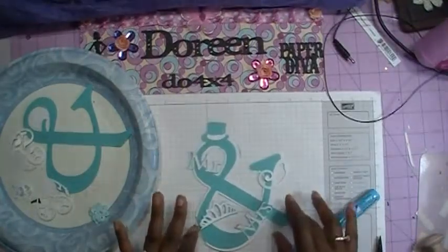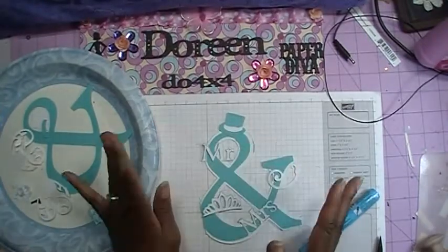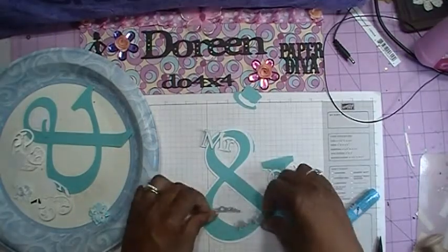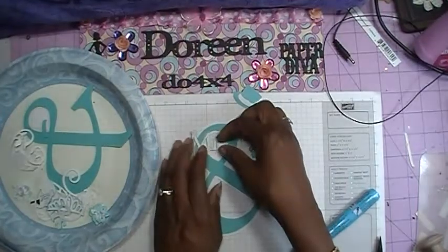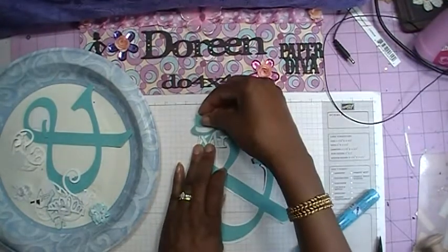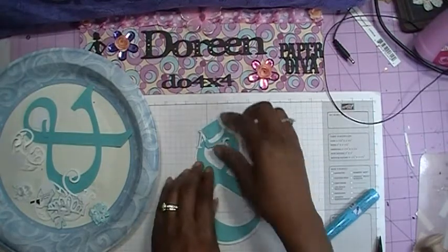So what you'll do, and if you don't have the Cricut, if you don't have the Gypsy, then you can just cut the letters out separately and then just put them right next to each other. So I'm going to move all of this off of here first. I want to lay my Mr. down first. And I want the Mr. to be right here. And then I want the top hat to sit on top.